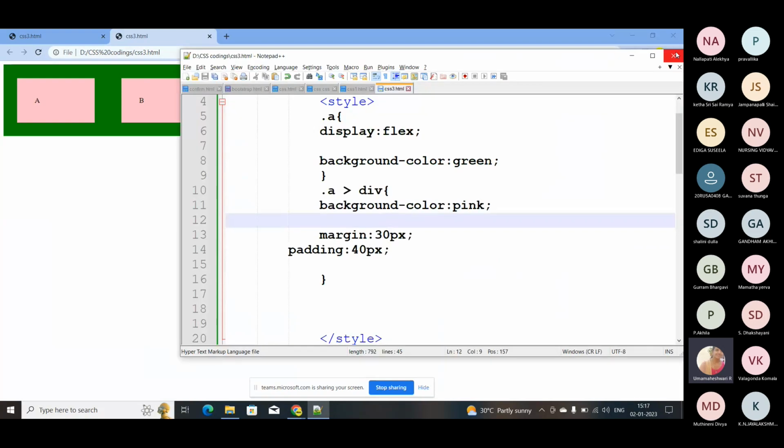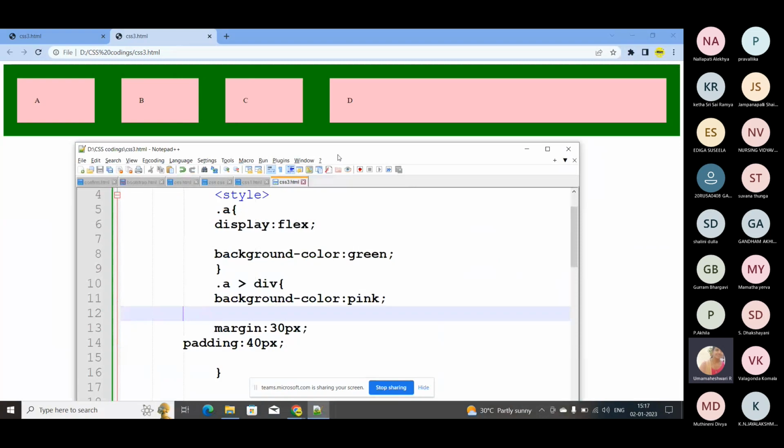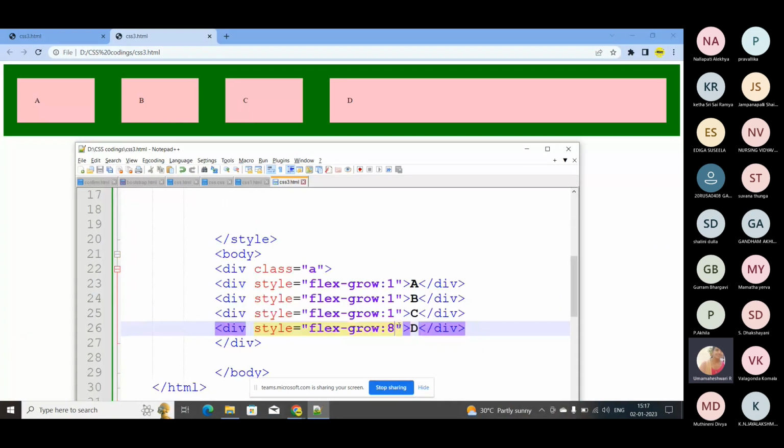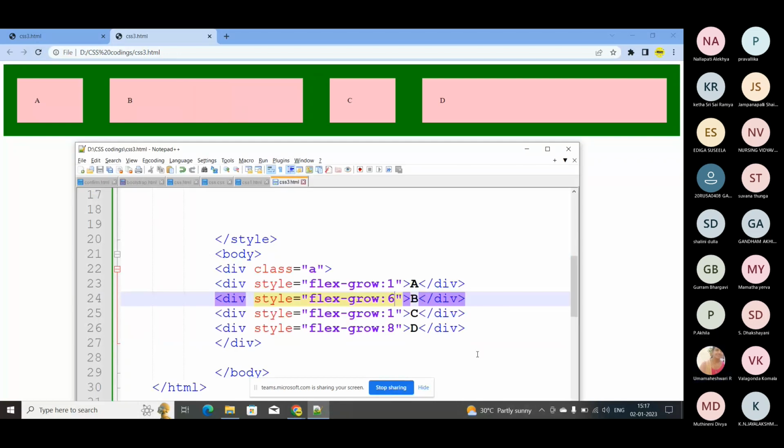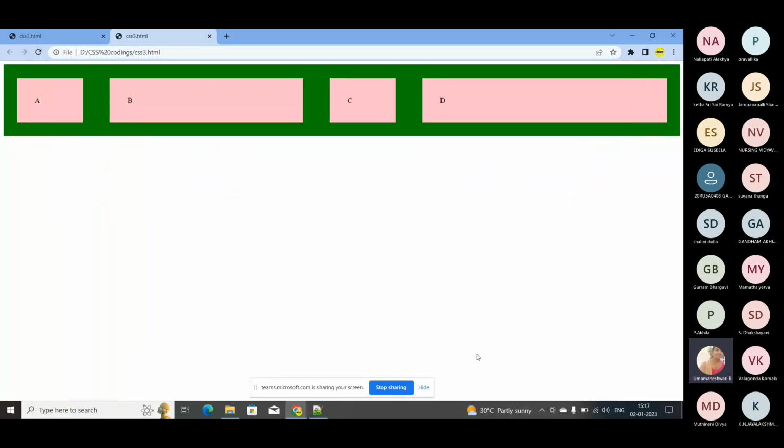Now it is very clear how your B container, that is flex grow, has been increased. So flex grow is 8, and if you give some 6 here, what happens? It will be like this. This is how you can increase your element.